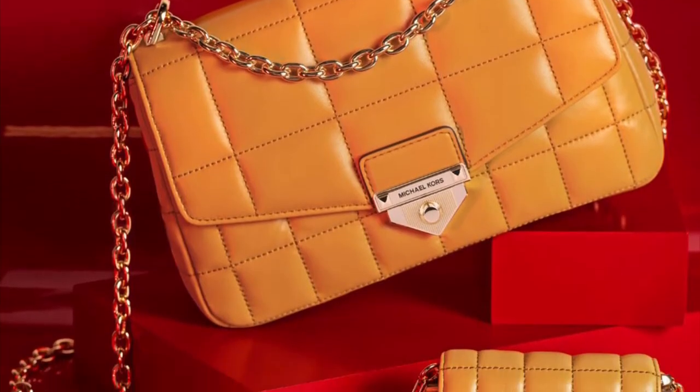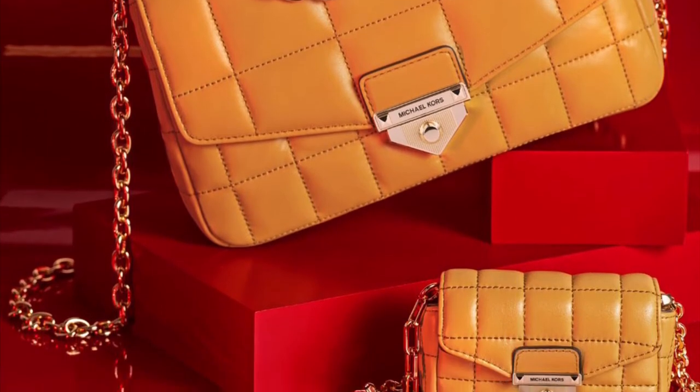Now, there's also not only color variants, but there's limited edition color variants. I know that sounds completely whack because we don't get those, but please correct me if I'm wrong, because I could not for the life of me re-find it, but Michael Kors had released an all yellow Soho. I think it was exclusive to India or something.